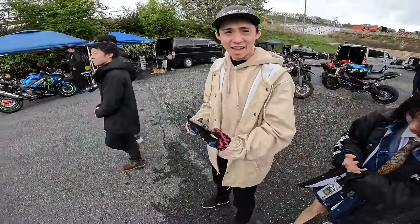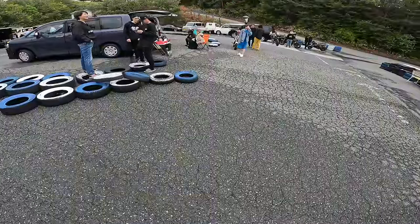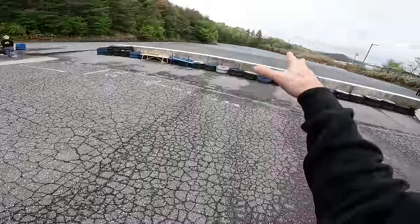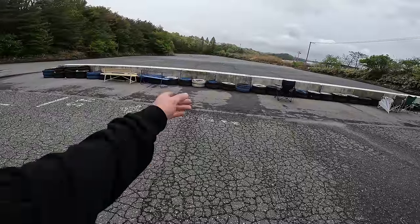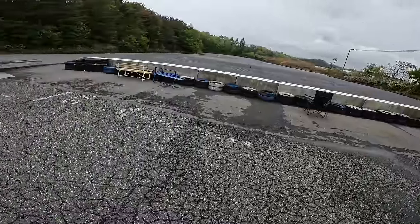So your dream's complete. I have definitely a different type of vibe here at the lots. Just a different feel, man. Lots in America, I feel like, are a lot less organized. This is extremely organized. Everyone's extremely polite. Lot etiquette is a real thing here. Like, there's no banshees or YZ125s cutting you off. And there's no guy learning how to straight line wheelie in the circle spot. There's a lot of etiquette here, and it goes a long way.